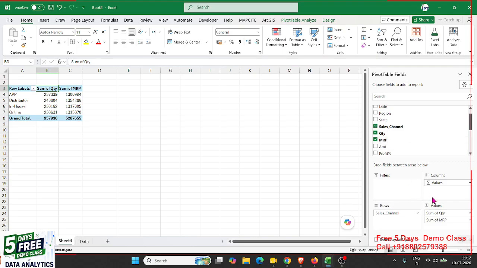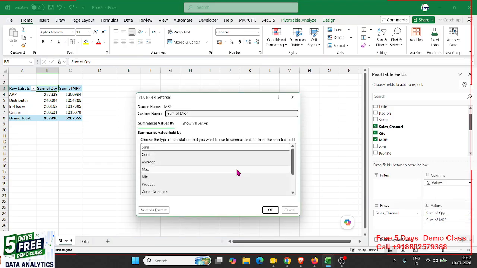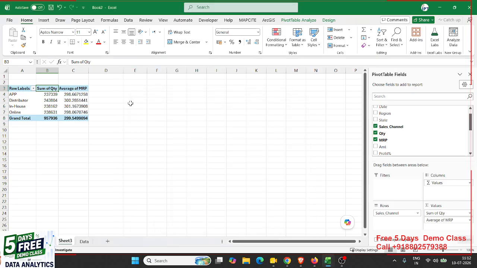Now I want to change the calculation. I want the average of MRP, not the sum of MRP. So click the value field setting, select the average, and press the OK. The average of MRP. Okay.